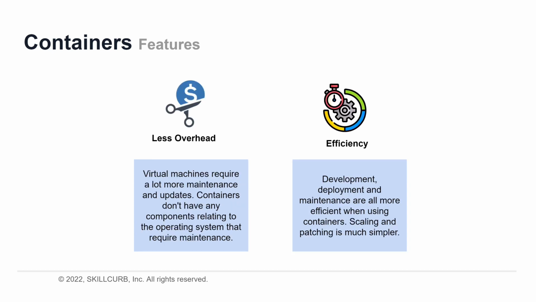There is less overhead associated with containers. Virtual machines require a lot more maintenance and updates. Containers don't have any components relating to the operating system that require maintenance. And lastly, you have a lot more efficiency. Development, deployment, and maintenance are all more efficient when using containers. Scaling and patching is significantly simpler.